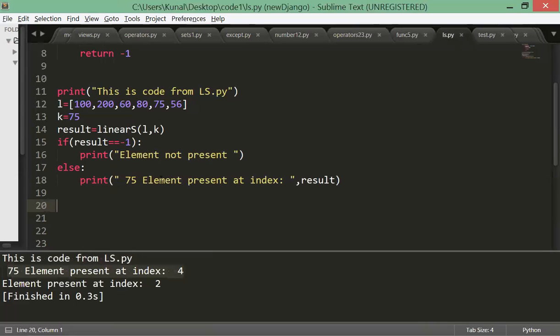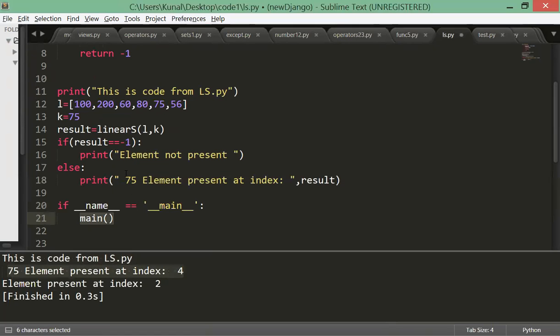Okay, so how will you do it? So you will write if, and this is your name. This name is the name of your module. This is your inbuilt thing which will tell you if your name is equal to main, which means if this particular Python program is executed as a main program, that means a standalone program, not through import. In that case, call the main function.